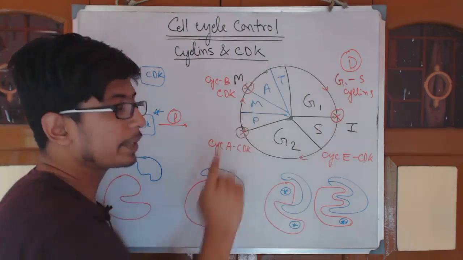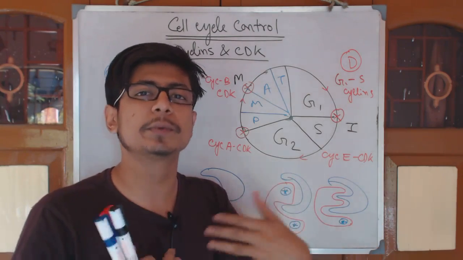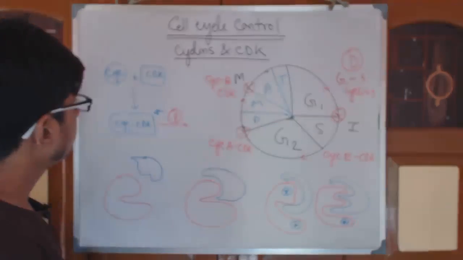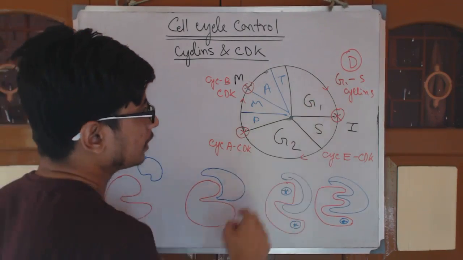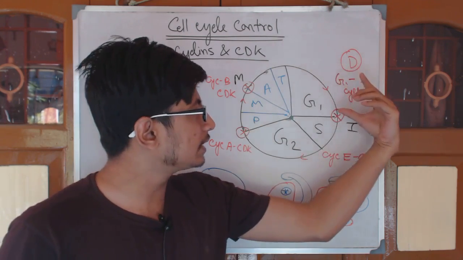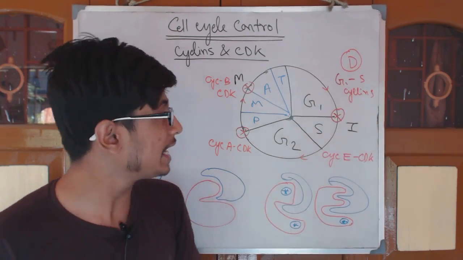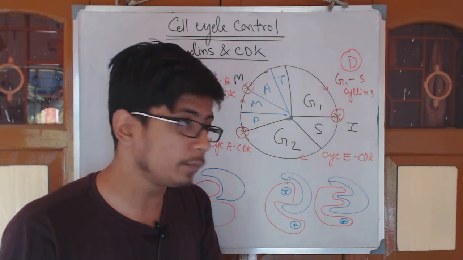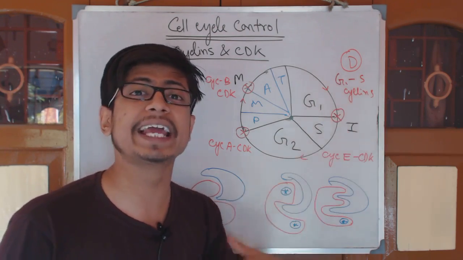So these are the stages where those cyclin partners are present, and only then will they activate CDK, then CDK will take action, then the sequential events will happen and the cell will progress to the next level of the cell cycle. So this is the basic overview. At each point, let's say G1S cyclins are there. Now they are activating CDK, and CDK is now active. CDK will go and phosphorylate some proteins to drag the cell cycle from G1 to S phase. Once it has dragged the cell from G1 to S phase and the task is done, then when it is in the S phase, or synthesis phase, it should be taken up by the S phase cyclins.